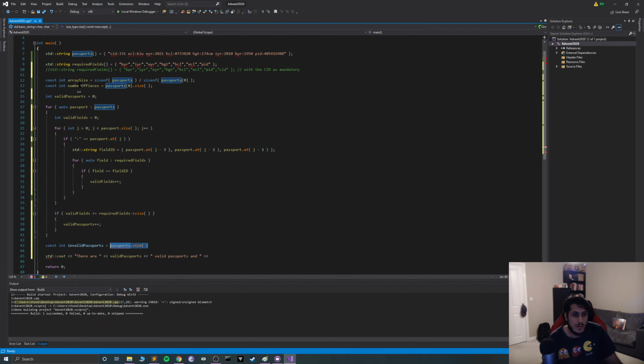It's array size, number of pieces. Do we even need to do that? I don't think so. Array size minus valid passports, and there are and invalid passports. Invalid passports.